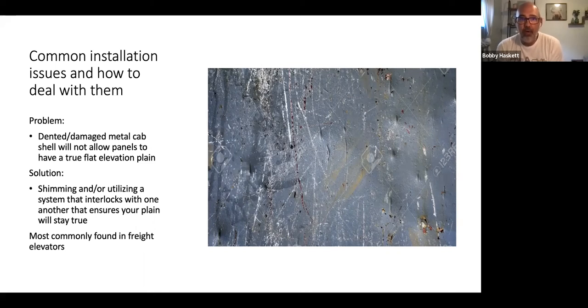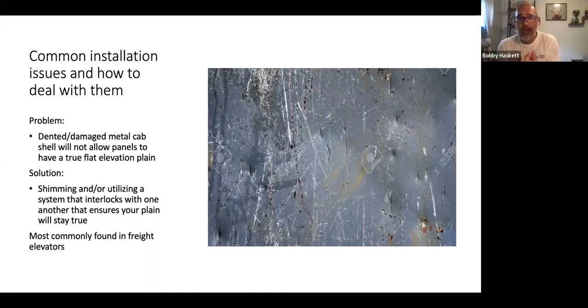This will not allow the panels to have a true and flat elevation plane. That's really important. The last thing you want to do is be screwing panels to a wall that is dented out, with offsets as little as 1/4 of an inch, and I've seen them as deep as 1.5 inches on a dent.